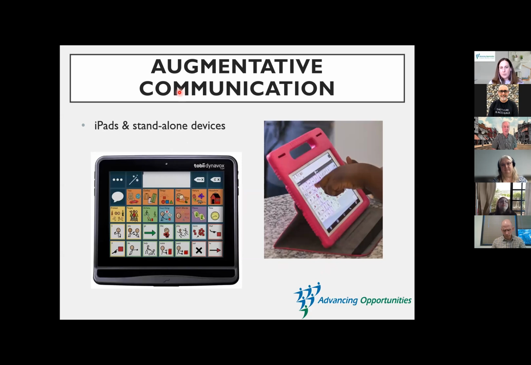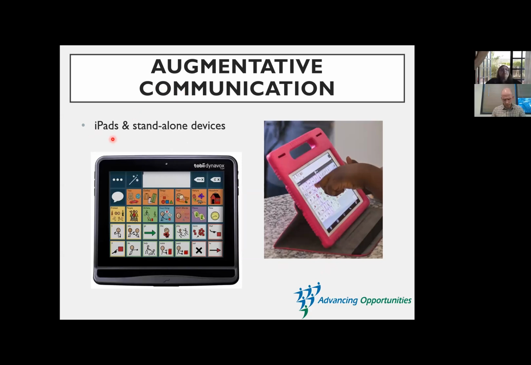In terms of communication, we also have some iPads that have communication apps already purchased on them. That way someone can try it out, because some of those apps are kind of pricey, like LAMP Words for Life and TouchChat. And we also have a couple of standalone multiple message devices. So this is the Tobii Dynavox. I think this is the i12. We have an i13.